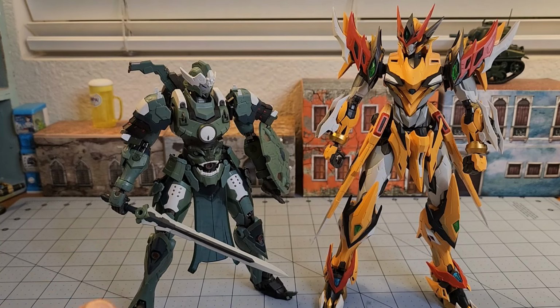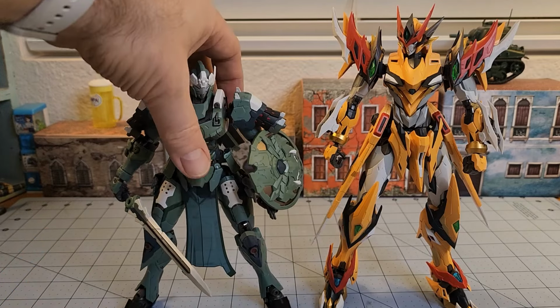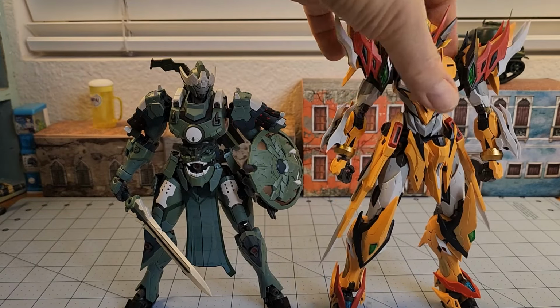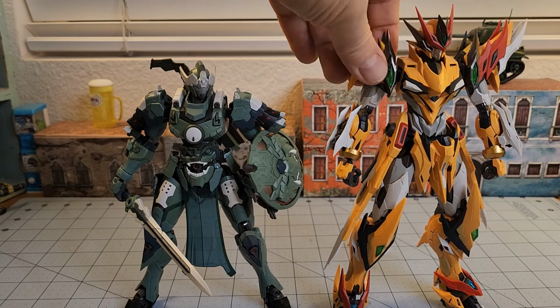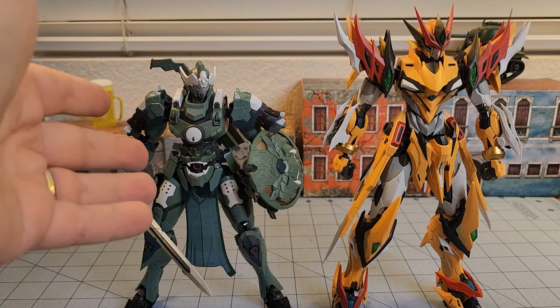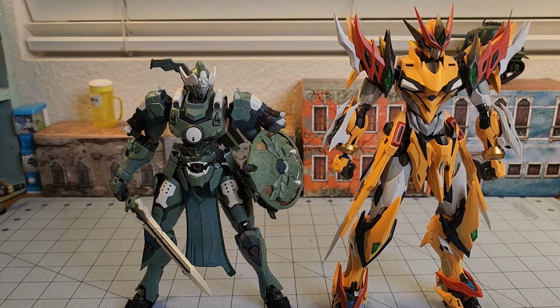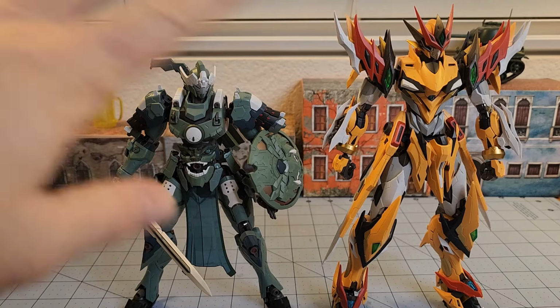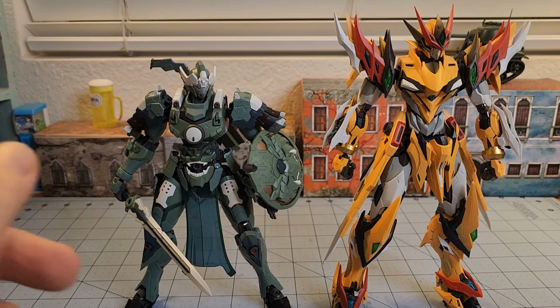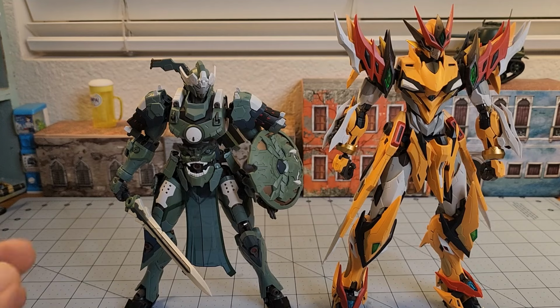It's a nice introduction to this style of model, and it's not going to look super out of place, I feel like, with the various fantasy themed models, whereas this guy is just sharp, pointy parts everywhere and is a much different aesthetic compared to the kind of smooth, simpler lines of the Wei Yuan. Both of them are incredibly posable. Both of them have really solid joint mechanisms because that's where all the metal pieces are, so you're not going to have to worry about that.